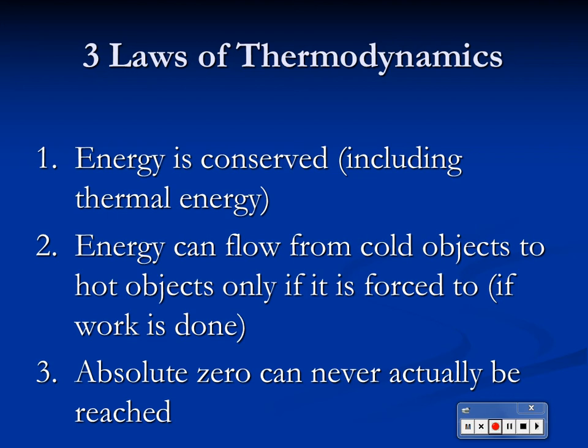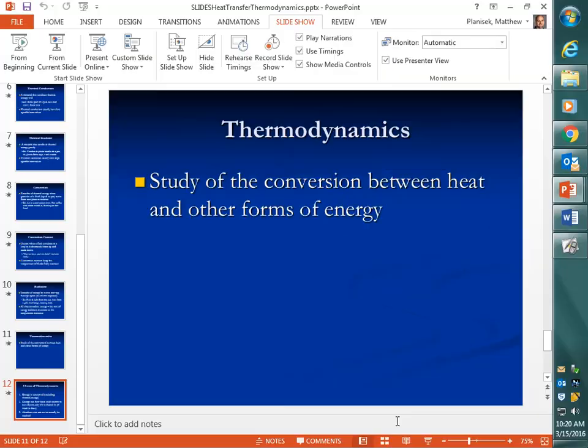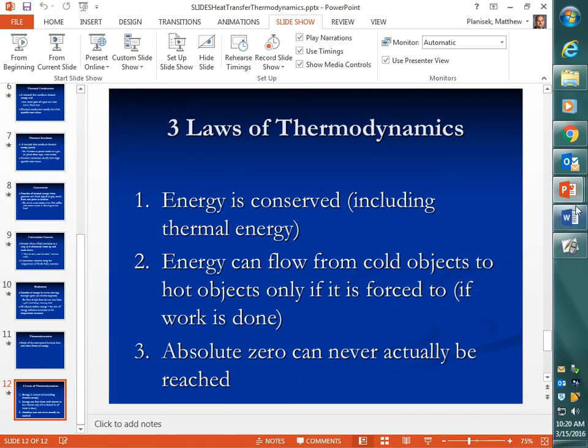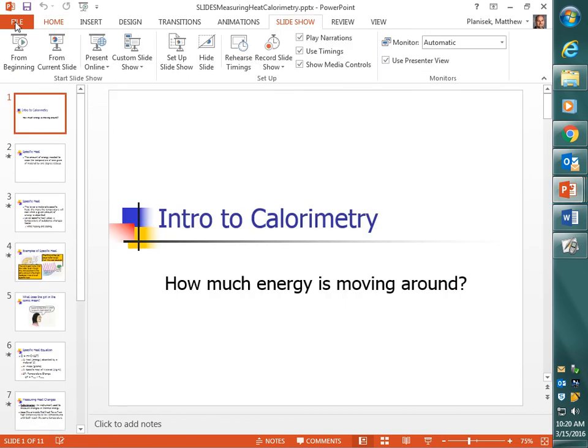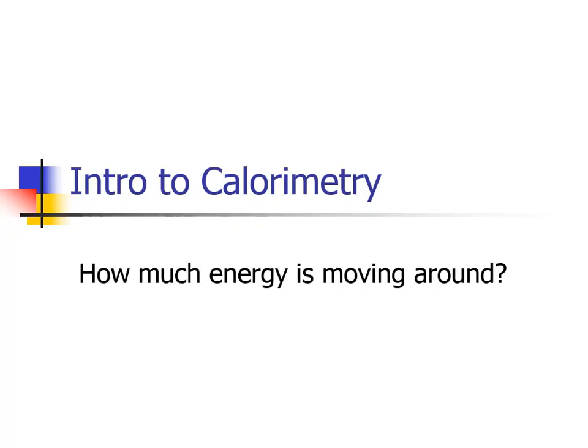So Celsius and Fahrenheit are based off of the freezing point of water, which is important for us on Earth, but in the grand scheme of things, isn't really that special. So what temperature is 1 Kelvin? It's minus 272 Celsius. Right? So it's not a whole lot of movement.